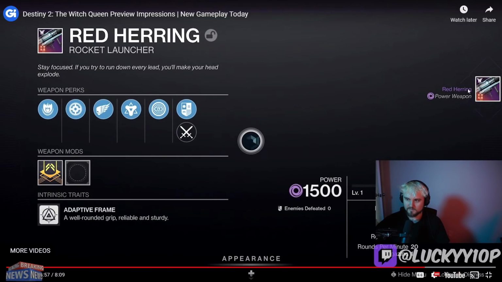Now you've got the red herring rocket drops for you. You can see it's got this little red symbol in the bottom left corner. Not exactly sure what that means, but it would seem like that's probably just a weapon that was shaped rather than found in the real world. And then you have this right here. That's probably the origin trait, is what that perk was. It just randomly drops and lets you know that the origin of this was shaped.